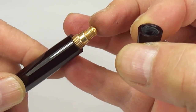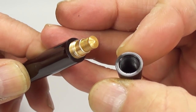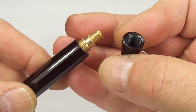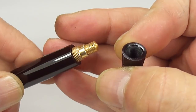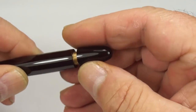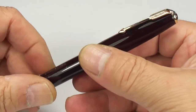Normally, these buttons are actually aluminium. This is still an aluminium button. The only difference being, as you can see, it's been anodized, I think that's the right word, in this sort of brass or gold colour. Now, why they did that, to be quite honest with you, I've no idea. Maybe it was just for visual purposes, I don't know. But what I do know is that it's a rather unusual gold coloured or brass coloured button fill, it actually indicates to us that it's an earlier model, because this particular colour of button was from the earlier Duofold AF range.